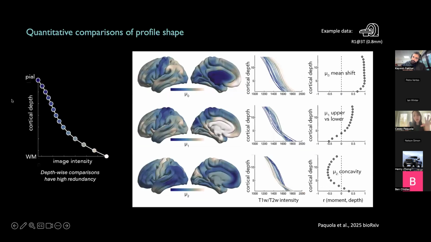The way that we often analyze this is using central moments because the profiles themselves, as I said, the sampling, there is some redundancy there, obviously. And so looking at region-wise differences, for example, between every cortical depth is just going to be a lot of redundancy in your model. So instead, we look at the shape of the profile, typically. So the 0th, first, and the second central moment are shown here.